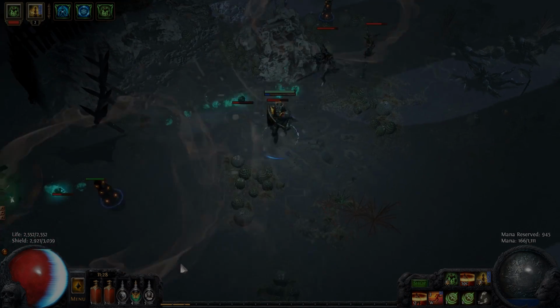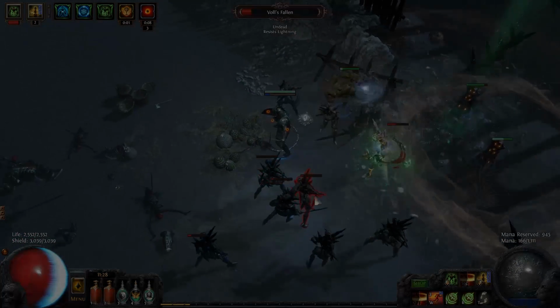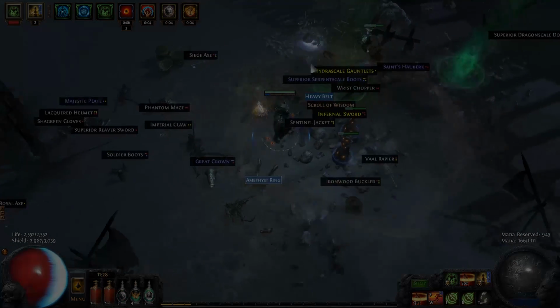So I just wanted to share this with you guys so you know the way that I suggest leveling the low life Hierophant Shockwave totem build. I hope you guys are enjoying it.